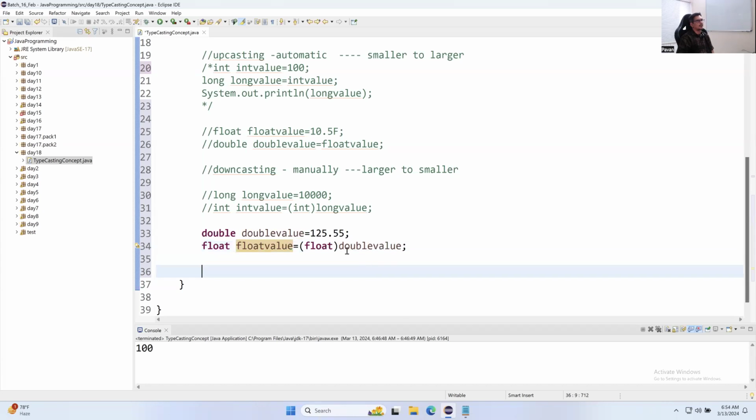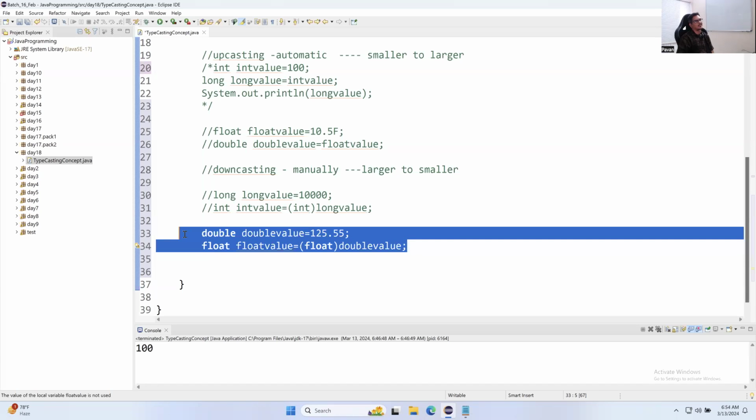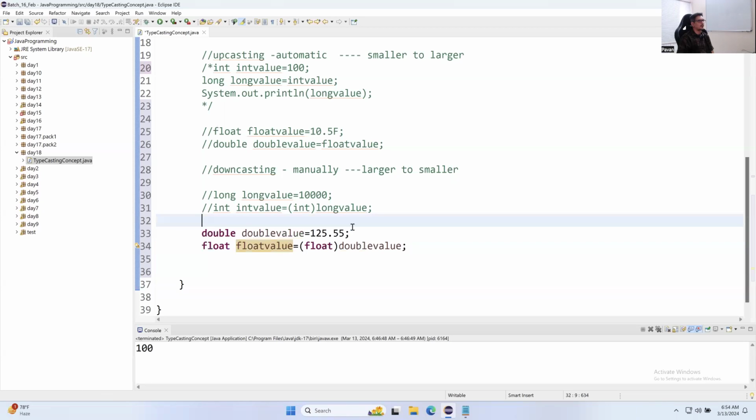What exactly are we doing? Double has a higher value range, which we are reducing and storing into the float. So larger to smaller is also called downcasting. This is also an example of downcasting. And again, what is the problem in downcasting? The double can hold a larger value. Suppose you are storing a big value, but float cannot hold that much.